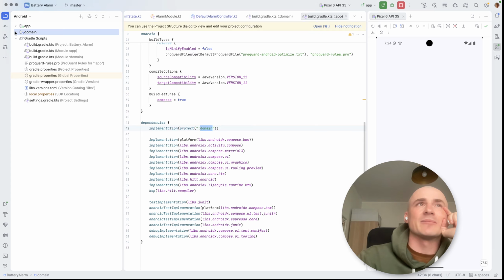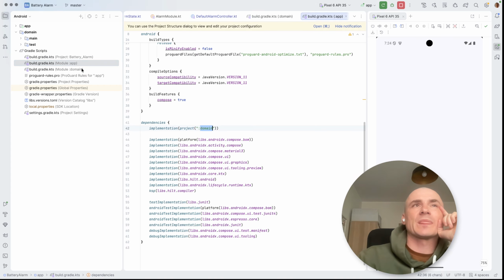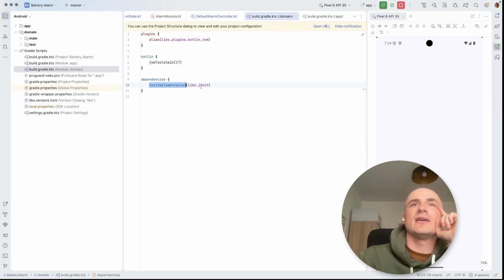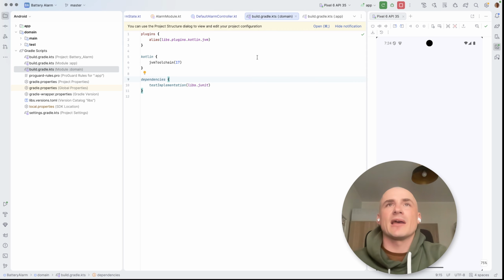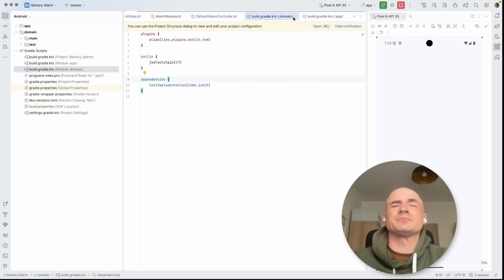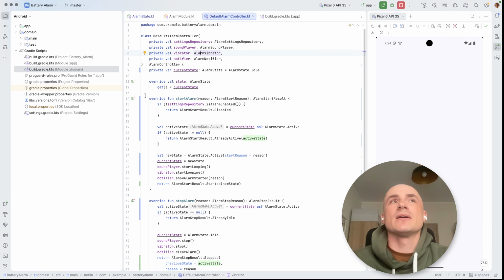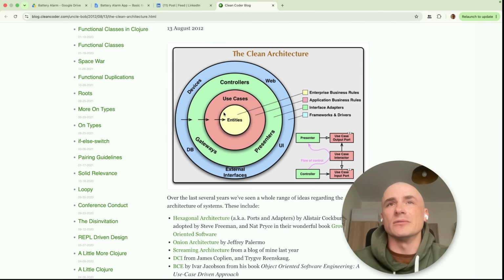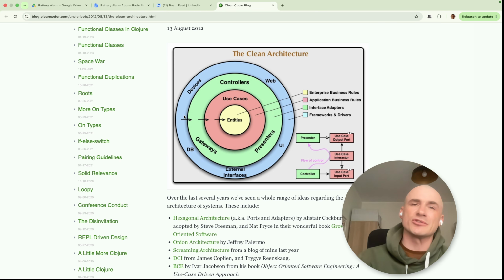It knows nothing about it. It has only one dependency: unit tests and Kotlin. That's it. So it's the very same rule. These know about this, but the inner circle doesn't know about the outer circle.